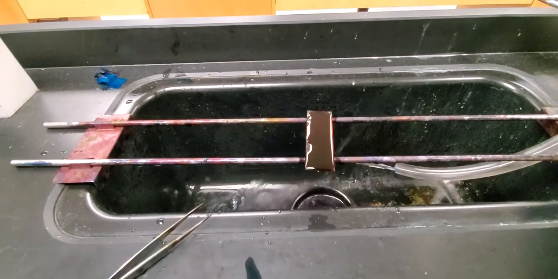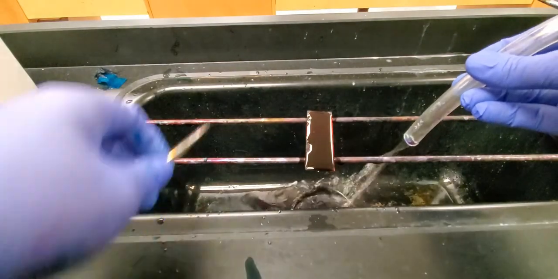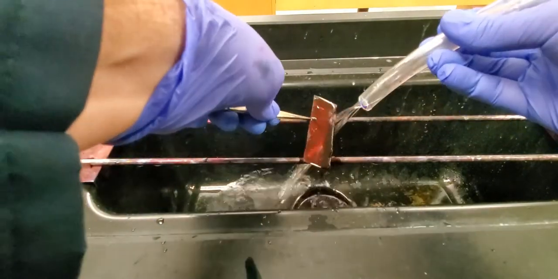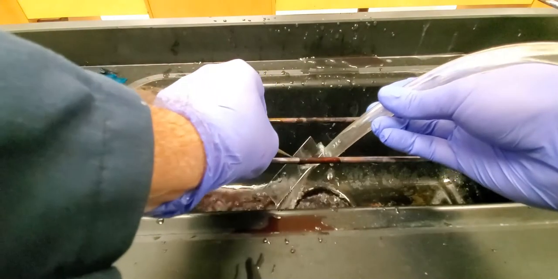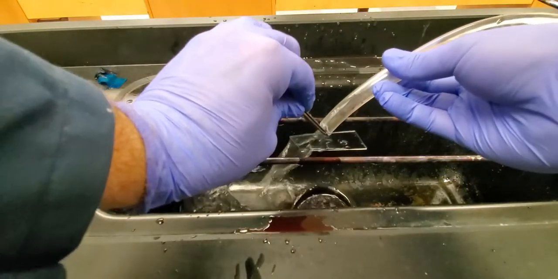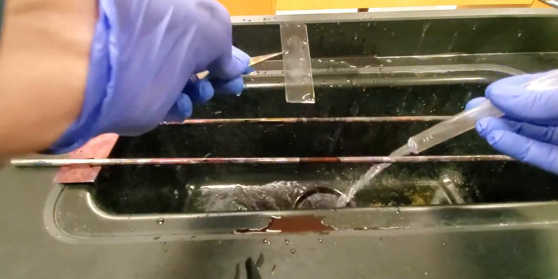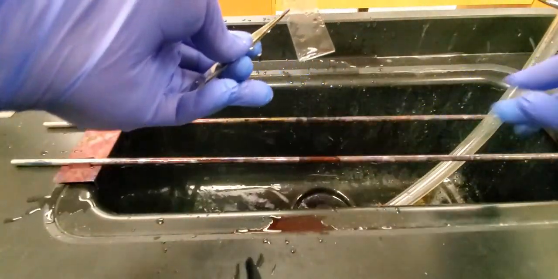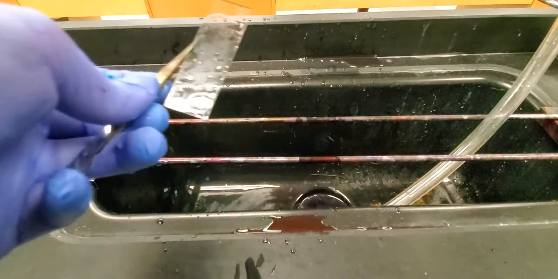Now that the counter stain has had a chance to work, we just need to rinse these off. Try and hold it down so you don't make a mess like I'm doing here. I always like to rinse off the top and the bottom of the slide to make sure I get everything that is there. If you take a look, you can see a little bit of diffuse green material. Some of that does stick on the slide on the bottom where the screen was, but you can also see that my label there with the sharpie stayed on, so I know where my stuff is. We'll be able to take a look at it on the microscope now once it has a chance to dry.